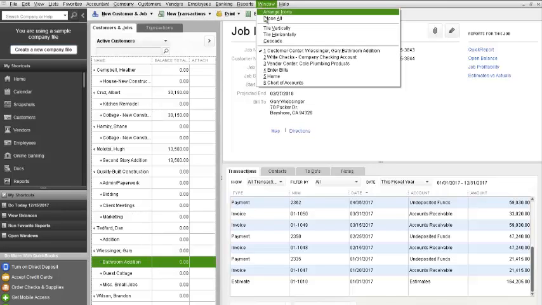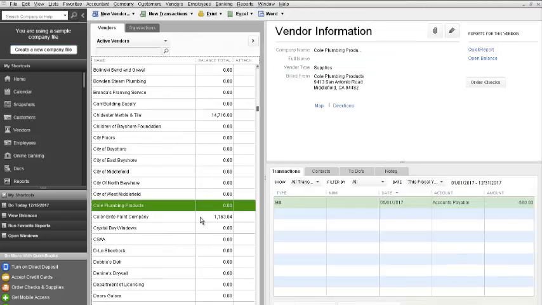I should already have one open here. If you go to pay a bill that is related to a specific job, in this case we're going to pay Cole Plumbing and Products.